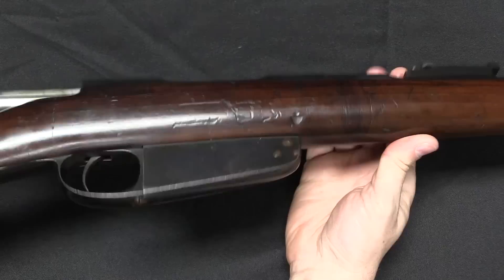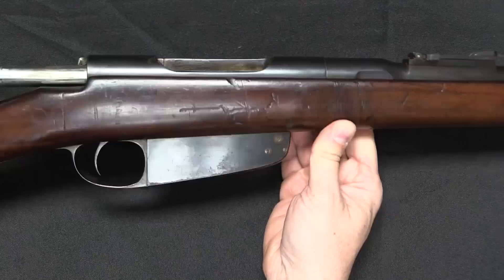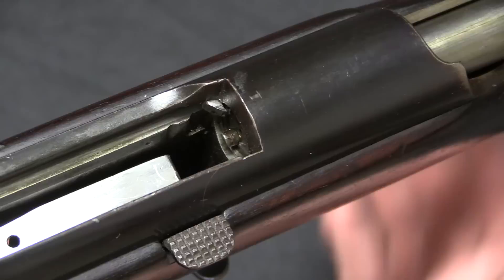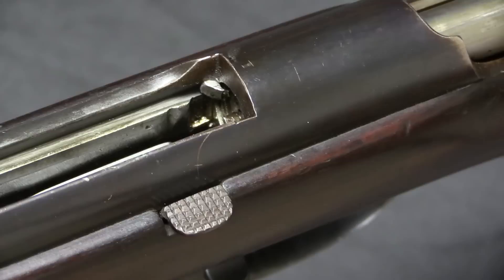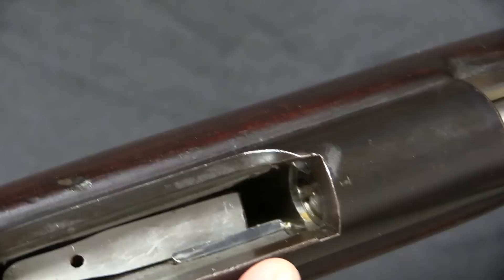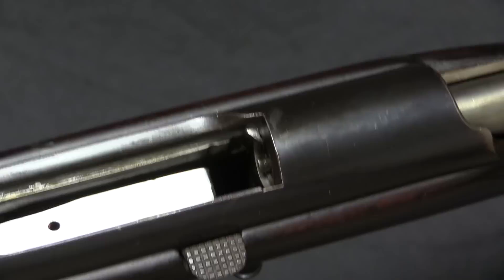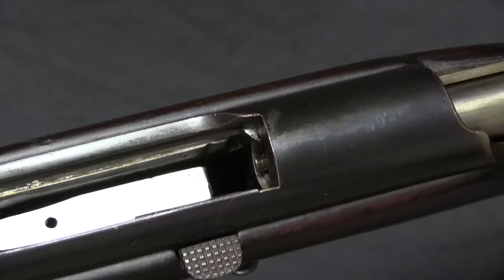There's our bolt. We have a follower down in here. This is a blind magazine, so if you take out this screw you can pivot the cover down if you need to clean it out — but that's just an administrative task. This would be loaded through the top. One of the big advantages the Mauser brought to this competition was his development of the stripper clip, which is pretty ubiquitous today but actually began with Paul Mauser in the time of these trials. There is a little cut in this rifle; I don't know exactly what feeding device it was supposed to use — that looks like it was there for an early stripper clip style loading device.